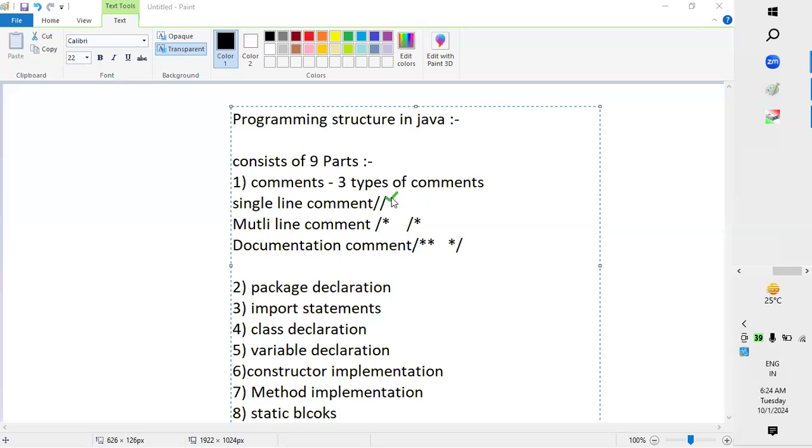When an informal documentation describes the following: class name, variable name, constructor, method, etc. Second, when this single line comment is being used, okay? So first one, this is about writing the class name as a file name. Second, when an informal documentation describes the following class name, variable name, constructor, method, etc.